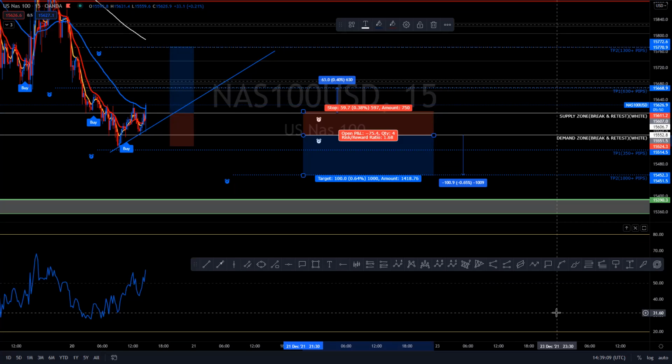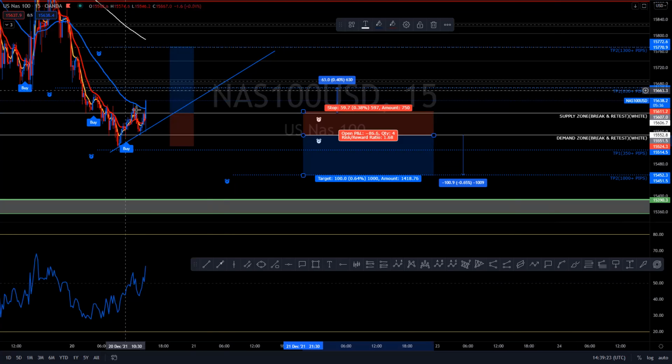Zoom is not allowing me to share my phone, but 15, it just went up to 15. Should have got it there, but hold on. There we go, boom, 22.19, boom. Okay, so I made my $19 profit just now, and it's still going up. So let me screenshot this. Bam.